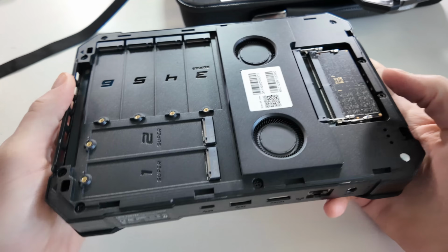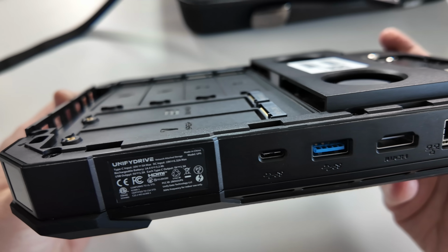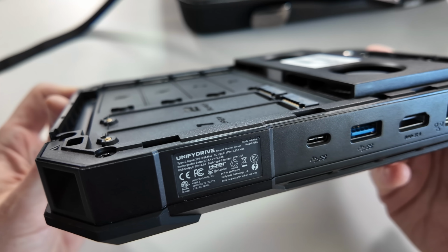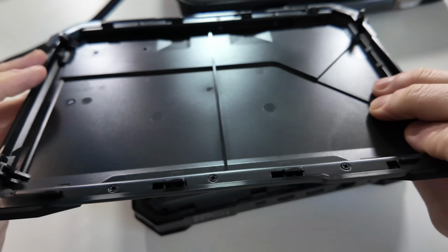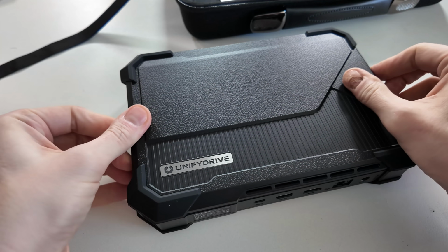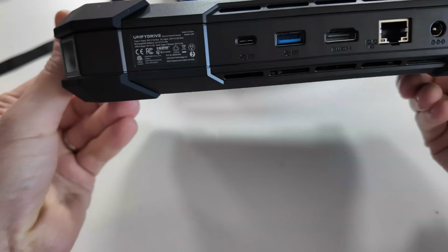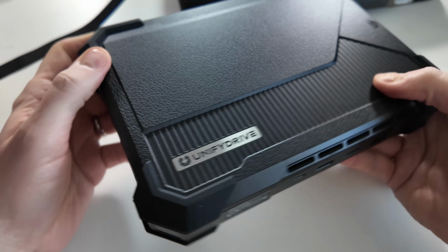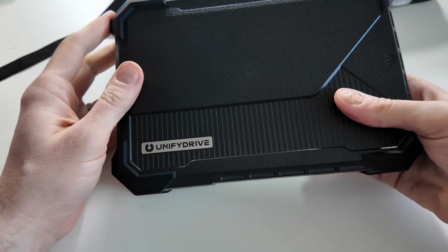But what I wanted to touch on is the proximity there, the space that we have for those M.2s. And indeed, there are no heatsinks included with the kit that I could see, but moreover, this panel is plastic. That is a slight worry to me. Although there's ventilation all the way around, I am wondering about the heat of those Gen 4x4 SSDs over a plastic panel.